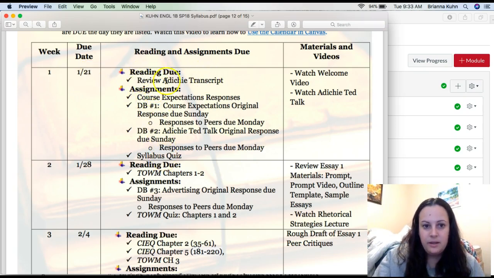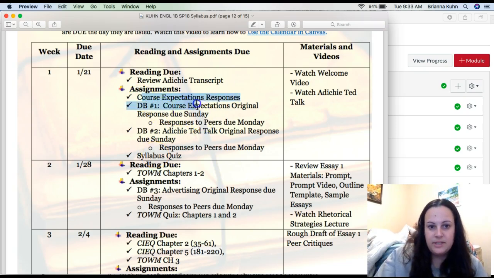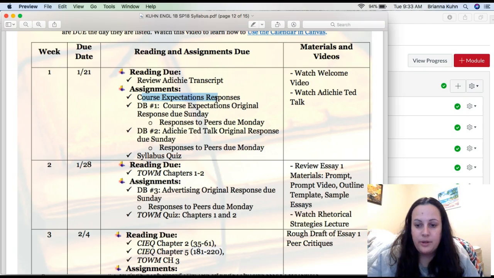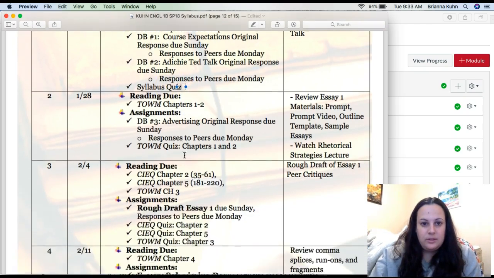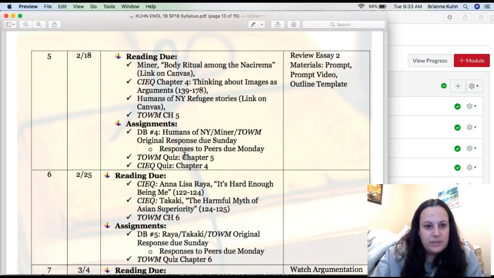This is the reading, and then these are the assignments. Remember, we already went over this. The course expectations responses, that's the one where you edit the page and then you type in your responses to those 6 questions and hit save, and then we get that catalog of everyone's responses, and then the 2 discussion boards and the syllabus quiz, right? And then you can see week 2 and so on. This goes for the whole semester.